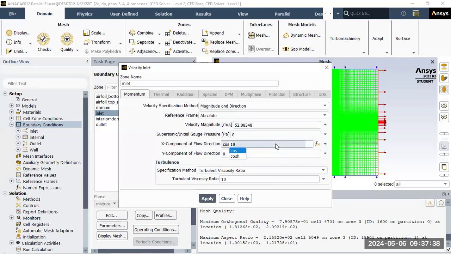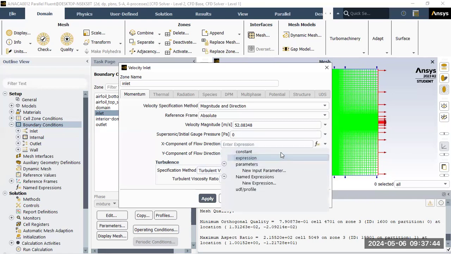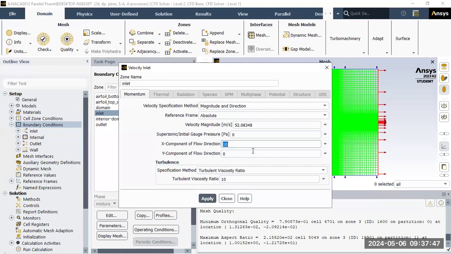In our case, we just have a 0-degree angle of attack, so I know the value of cos 0 is 1 and the value of sin 0 is 0. But if it were 10 degrees, I would have entered the cos 10 and sin 10 values.